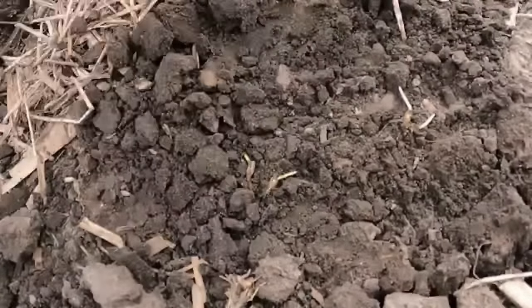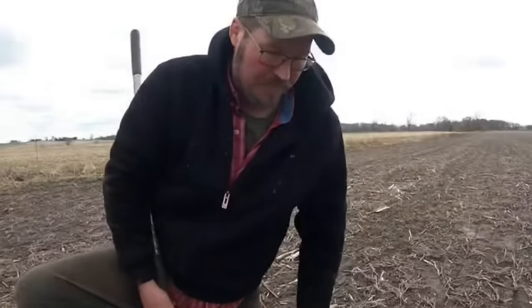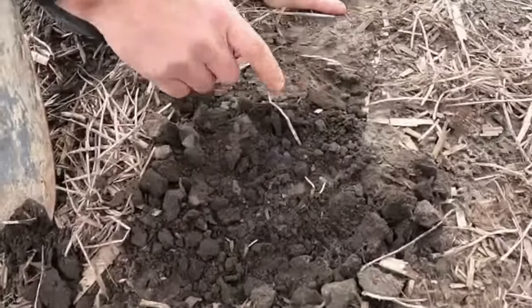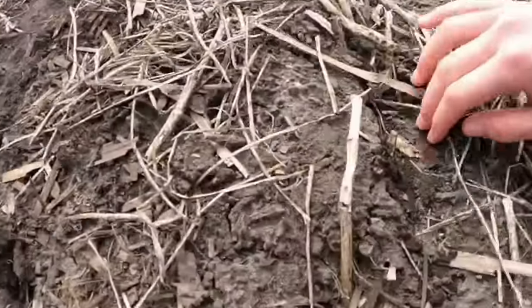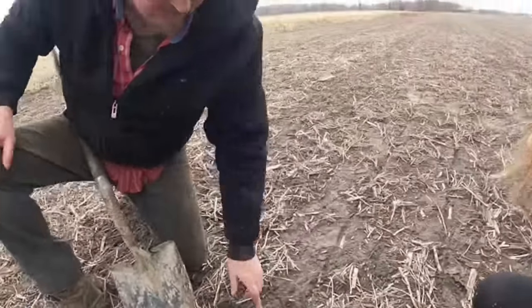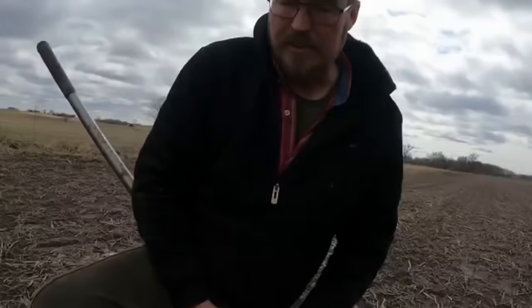Same with that one too, so good — we're making progress. That's been in the ground for 17 days, so we'll see how long it takes to get out of the ground. It's got a half-inch sprout but it isn't emerging out of the soil yet — it's trying to find its way up. Like I said, we planted at an inch deep and it's getting close. When it's cold like this and early you want to plant shallow — you don't want to go real deep because it helps it get out of the ground a lot quicker. Some guys go down to an inch and a half, but knowing it was early and cold we decided to go at an inch. Some guys only do a half inch too.